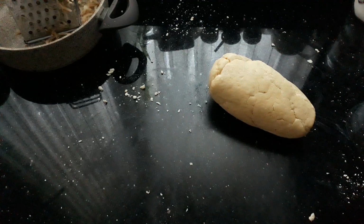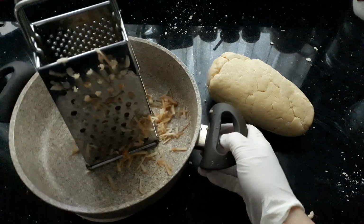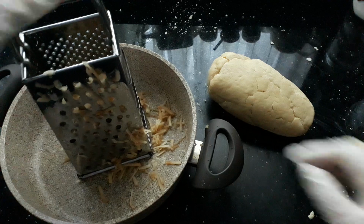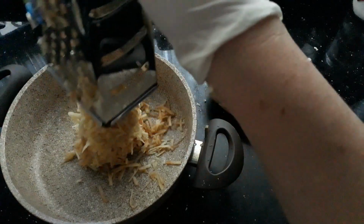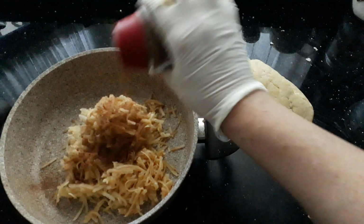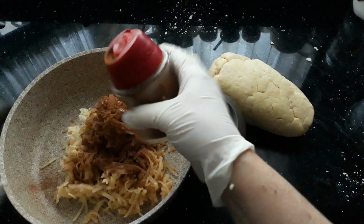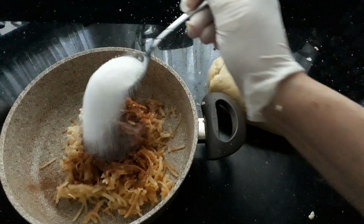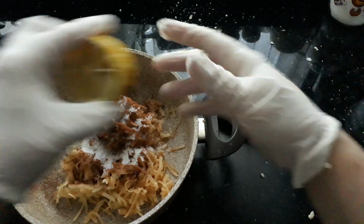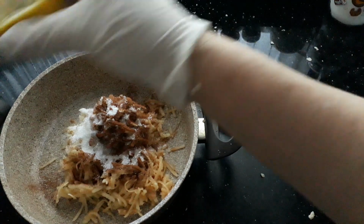In the meanwhile, like I said, I've got 4 apples peeled and then grated. Cinnamon, apples and cinnamon always go nice. So a teaspoon of cinnamon, a spoon of sugar, that's enough. Just a squeeze of lemon.